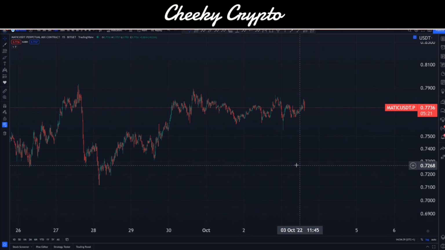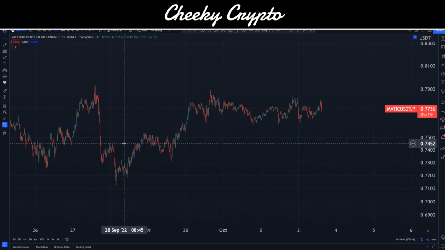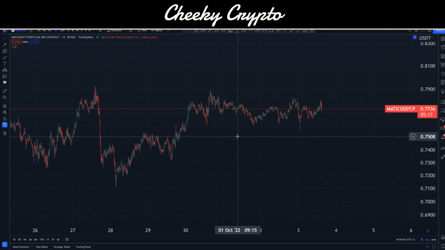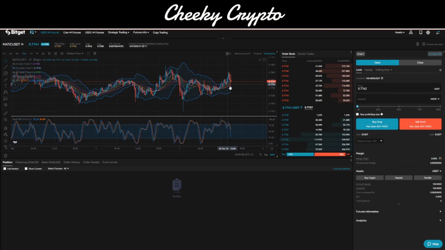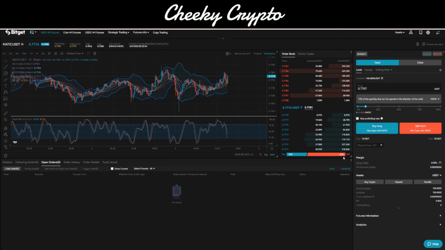It's completely free. Okay, now we've got our contracts pulled up here. So the 15-minute Bitget Matic USDT pair, and we've got that also on here. We can now start talking about what else is going on in this screen. Okay, so now we are ready to actually think about entering a trade. So the first thing that we want to do is take a look at these various different things that we have going on down here. Okay, we've got open and close. We want to open an order, so that's fine. For the most part, this is the only thing that you're really going to look at.